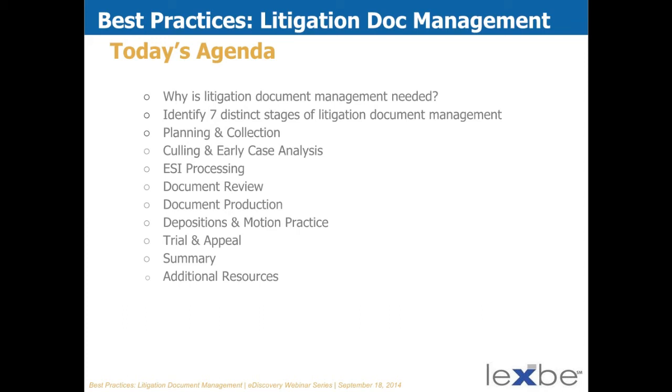To do this, we're going to first identify 7 distinct stages of litigation document management. Then we'll move through each stage in more detail, discussing the general goals that litigation professionals have at each stage, and the features, functionality, and best practices that are going to help accomplish those goals quickly, securely, and cost-effectively. All of the screenshots that you see today are going to come from our system, Lexbe eDiscovery platform, and show specific Lexbe features and functionality.